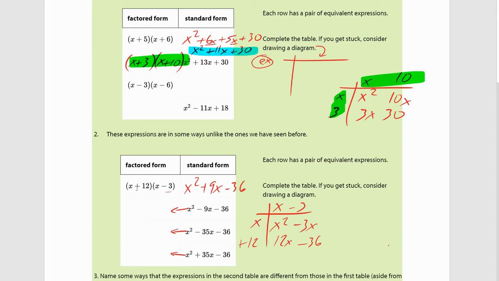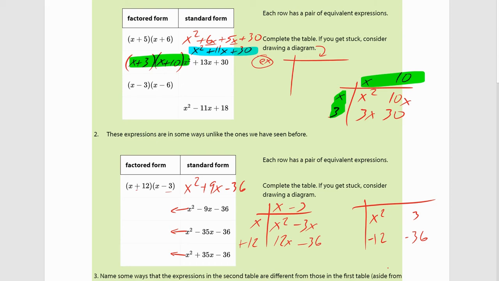Hopefully you paused it and you tried to do this reversed using the diagram. I'll do the first one only. You get x squared, and the negative 36, but it has to add up to negative 9x for your middle term. What would do that? At the same time, it has to be a product of 36. I know that 3 times 12 gives me 36, and the difference between 12 and 3 is 9, but it's a negative 9x.